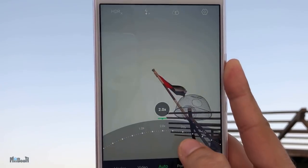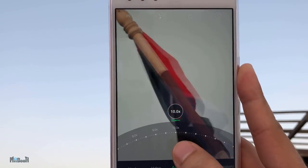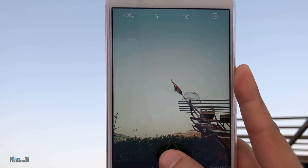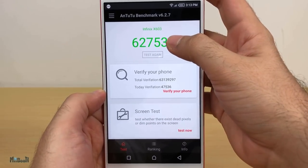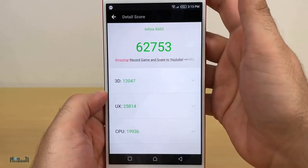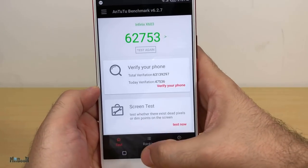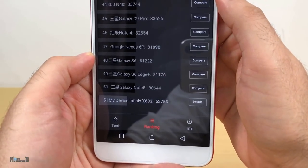The only thing I think limits the camera's full capabilities is the processor, which is a Helio P25 octa-core clocked at 2.6 GHz with 6 GB of DDR4X RAM. I got benchmark scores of more than 62,000 on Antutu, which is more than a quarter of iPhone X and a little short of Galaxy Note 5. So quarter benchmark scores of iPhone X and quarter the price.